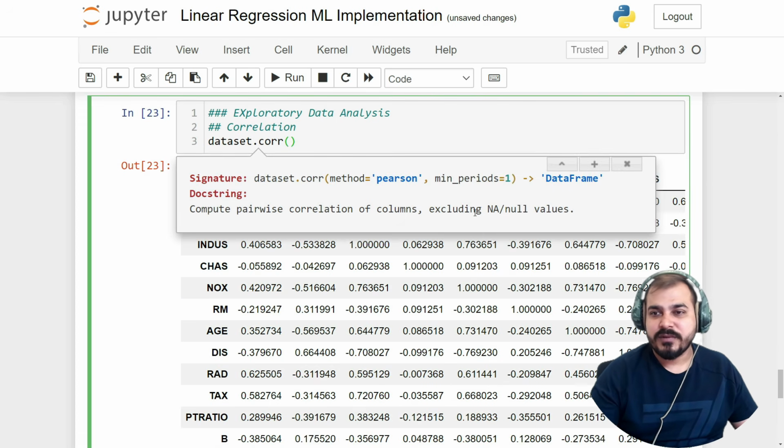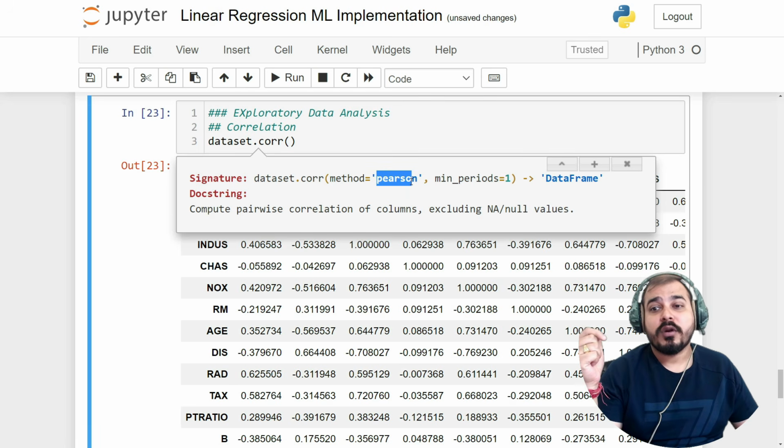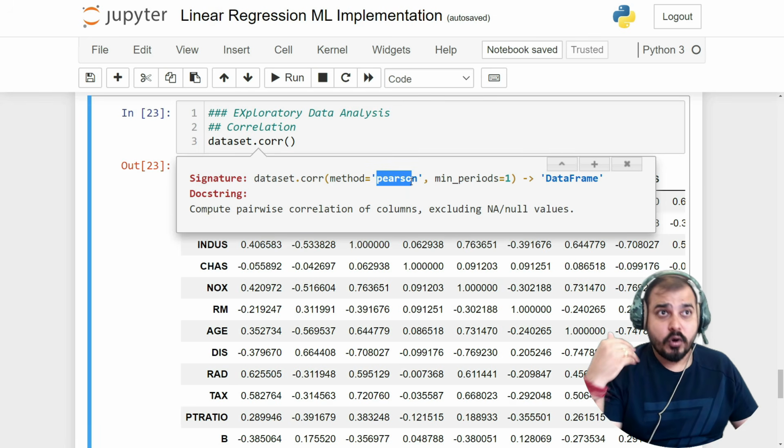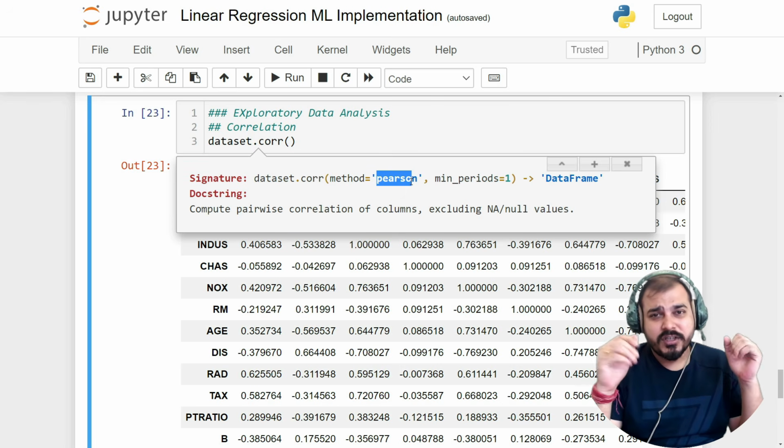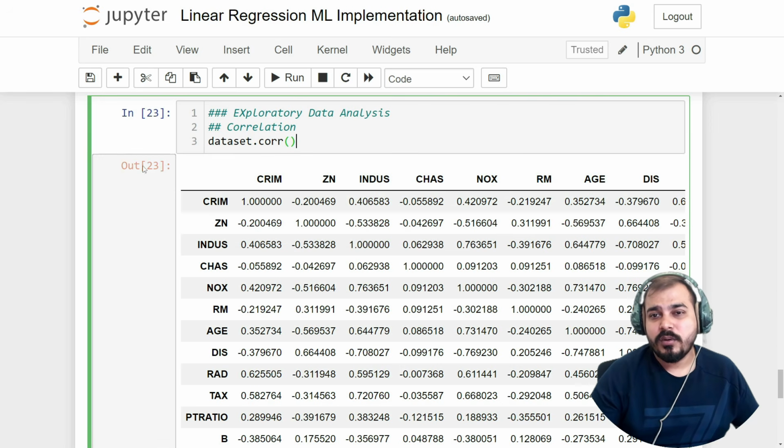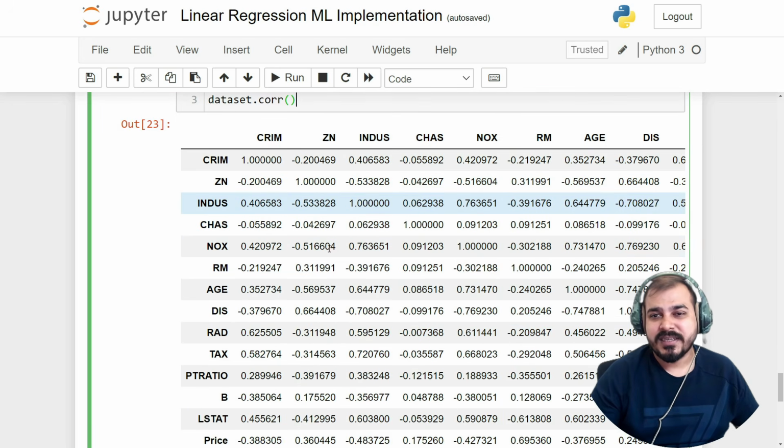Now, if I see the definition with respect to this, the default correlation that you'll be able to see is called Pearson. Now, Pearson correlation basically checks the relationship between two features X and Y in such a way that it will say whether it is highly positively correlated, negatively correlated, or not at all correlated. Usually the output of the Pearson correlation ranges between -1 to +1. The more the value is towards +1, the more positively correlated it is. The more the value is towards -1, the more negatively correlated it is. And if it is near 0, hardly they are correlated. Okay, so this is a super easy way to check how the correlation exists.